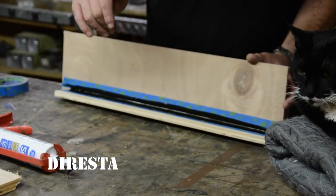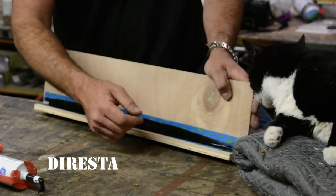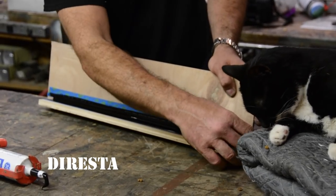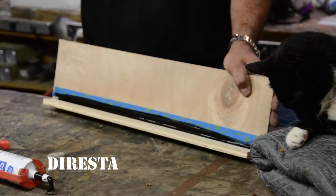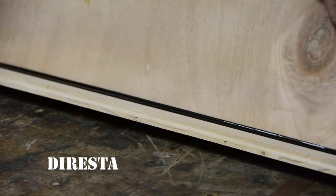Now I'll let this dry for about 10 minutes before I pull the tape off. All right, we waited a few minutes. Let's give it a shot, see how it looks. When you peel it up and away kind of quickly, because if you slow down and you get some strings, you're going to have a problem. Drop that immediately in the garbage. And there you go. Cleaner than a TV commercial.